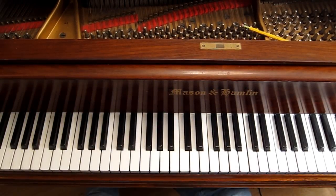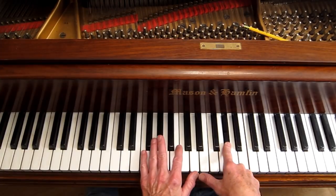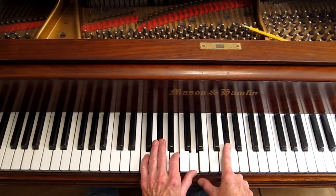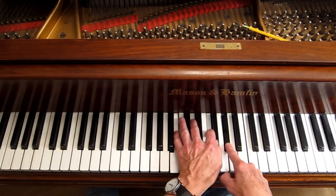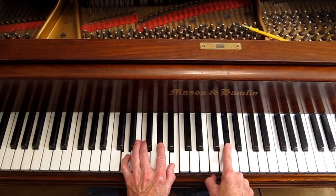Now, a general rule of using diminished chords might be, if you're playing a melody and there's a note that doesn't fit the chord, you might try playing a diminished chord. And it's easy, because if you have that note and I say play a diminished chord, then you just take that note and you create minor thirds. See, so that note can fit an F diminished or an A flat diminished or a B diminished or a D diminished. You see, it doesn't matter. Where you put the root will give you the definition.